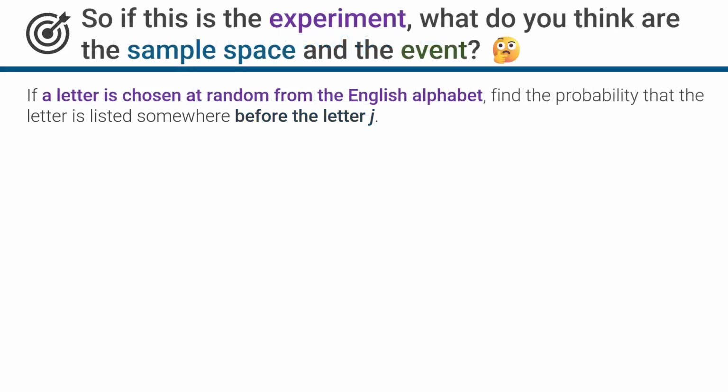What do you think the sample space and the events are? Let's say that the sample space is the English alphabet. Those are A, B, C, D, E, F, up to letter Z. I'm going to be writing everything, so just use your imagination for this one. It means that all of the English letters are inclusive here.